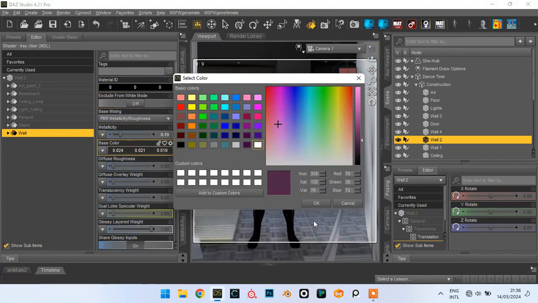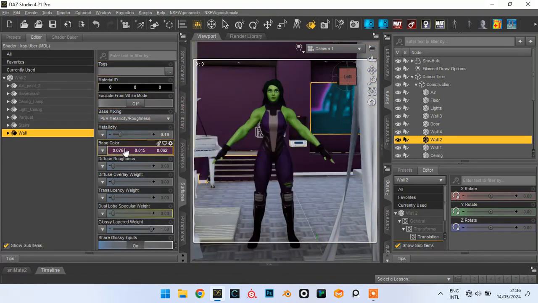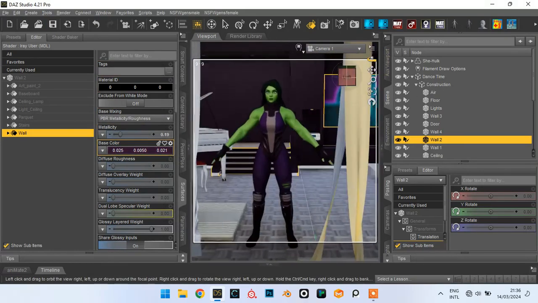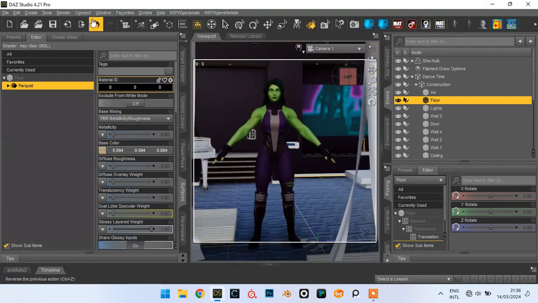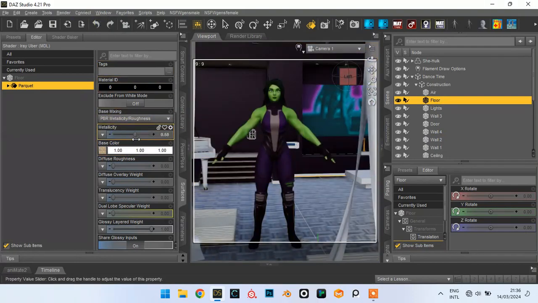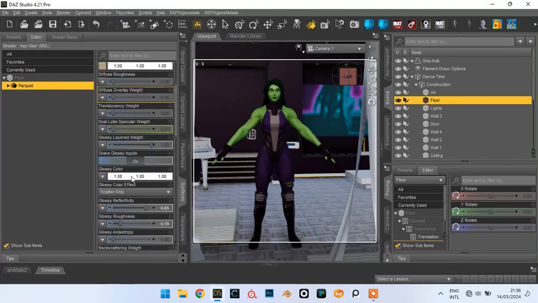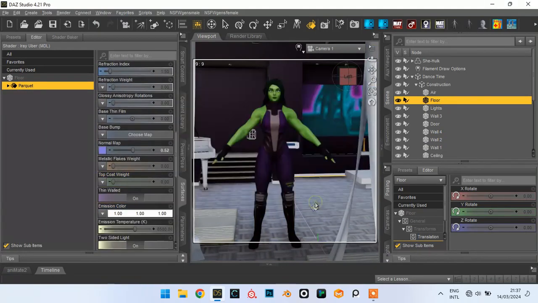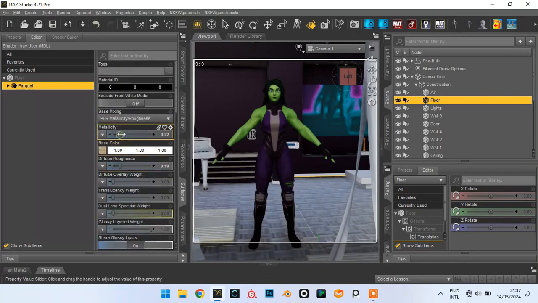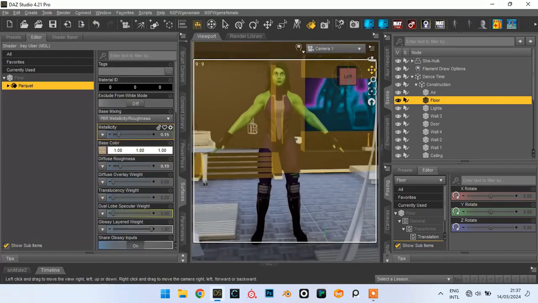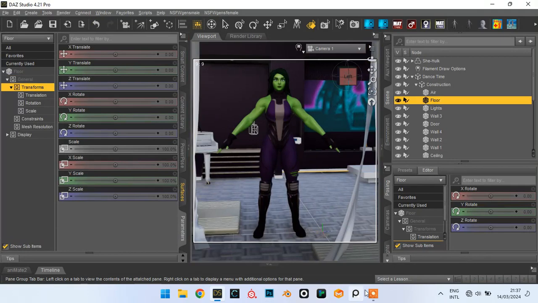I'm just going to move the base color. I think a dark purple will do, just because She-Hulk has got that green and purple color scheme, so it makes more sense for me to have the background be a bit dark purple instead of just black. I'm just trying out different sliders like metallicity, ocean color, and stuff like that, because I just want to test out different material presets, different material settings, just to get the floor and the environment looking different.